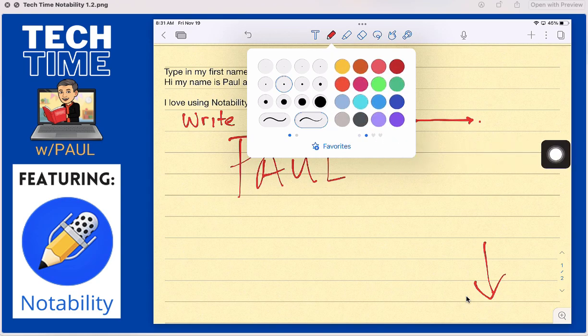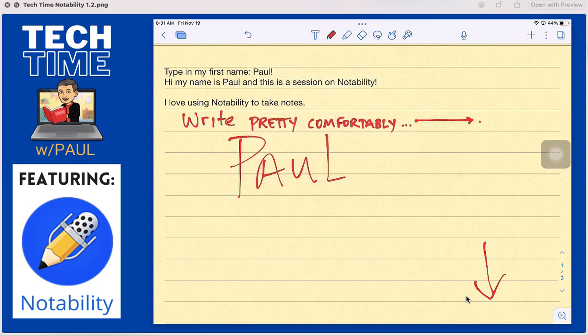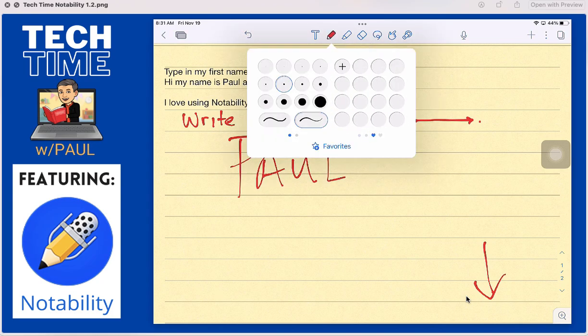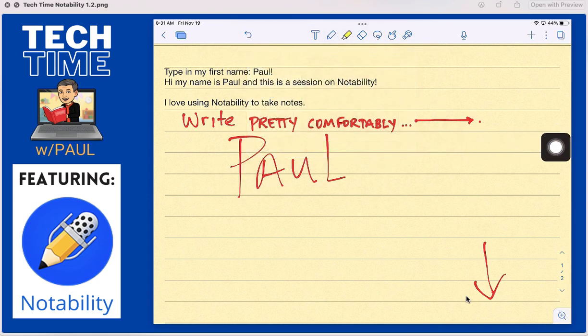And if I just take my finger carefully in between those palette colors, I can slide over to many more different tools. And I can even add my own colors as I wish if I know some of the hex colors. And you could look these up on the internet to find very specific colors for branding purposes. You could tap those color codes in and be able to really cater to and control what you'd like to draw. The same is true with the highlighter.